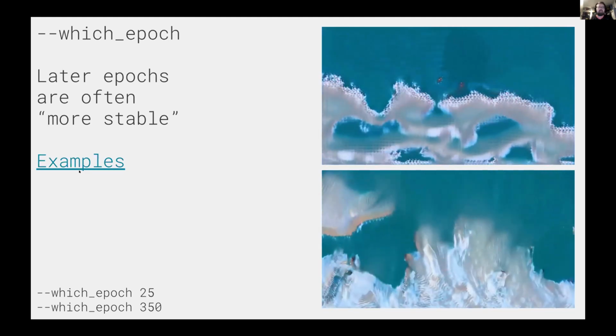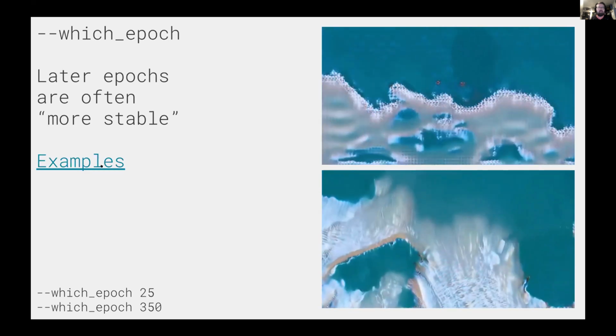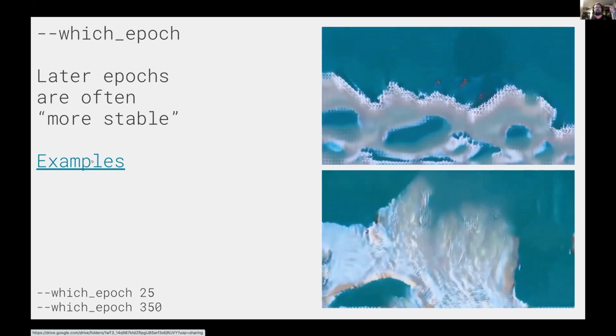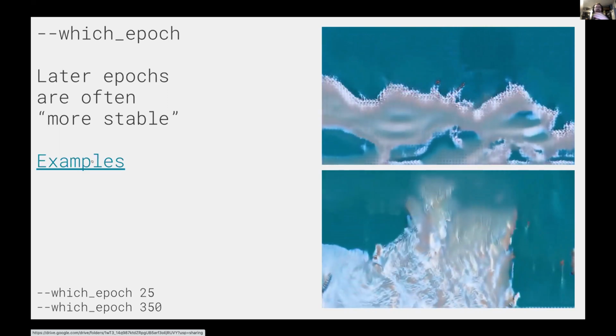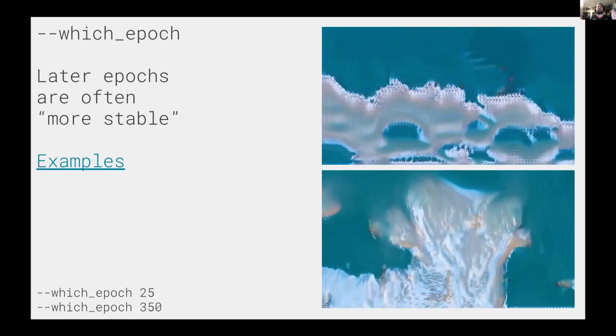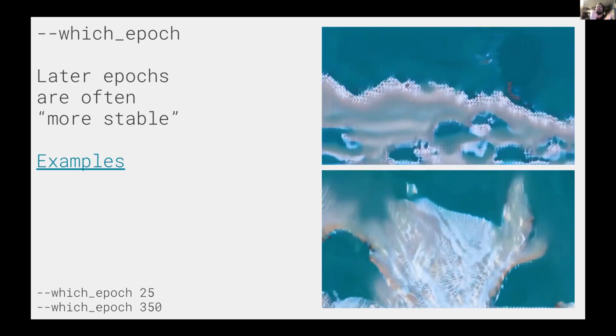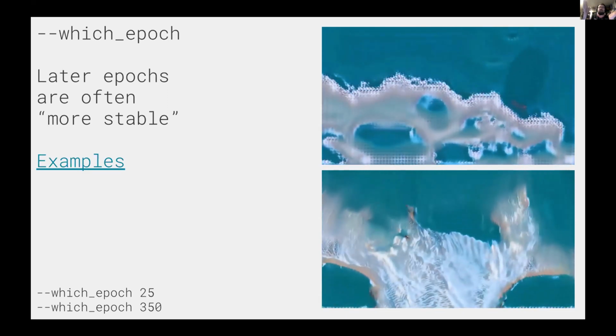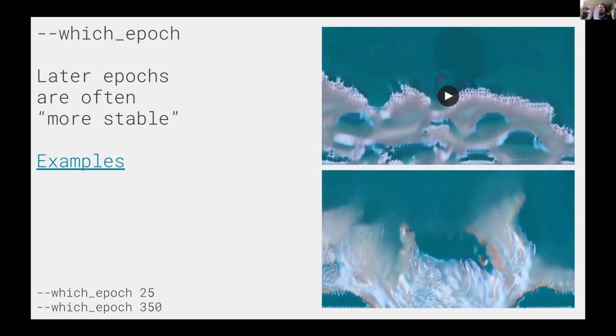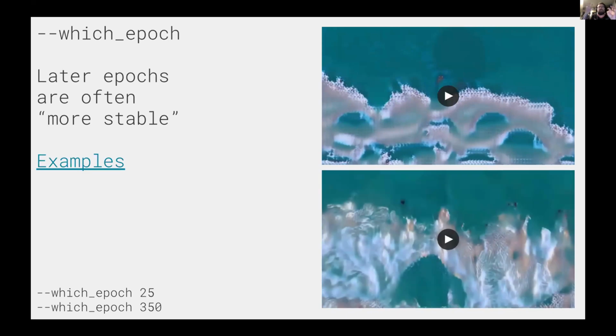So I also have a folder of examples of this particular model where it goes from, I think, 25, 50, all the way up to 400. So you can look at whether, if you train it even longer, it gets better and better. And it does, but you'll see that from 0 to 200, you get a lot of change. And then from 200 to 400, it's very subtle. It tends to not get much more, just very little bit differences.